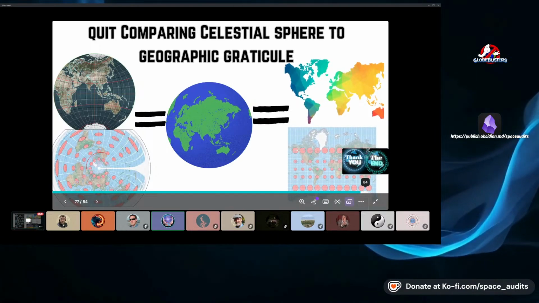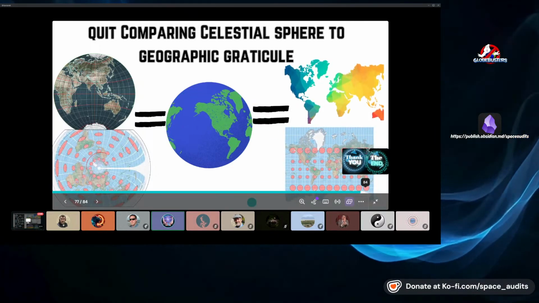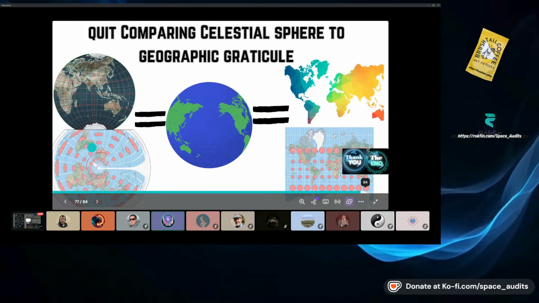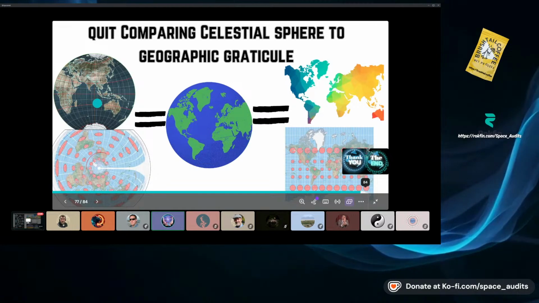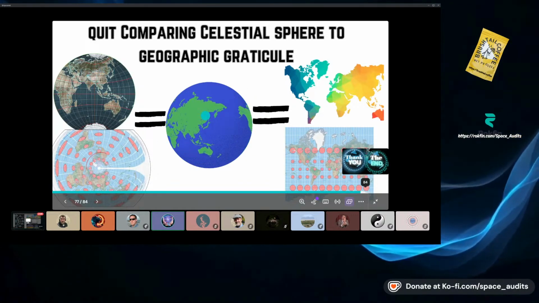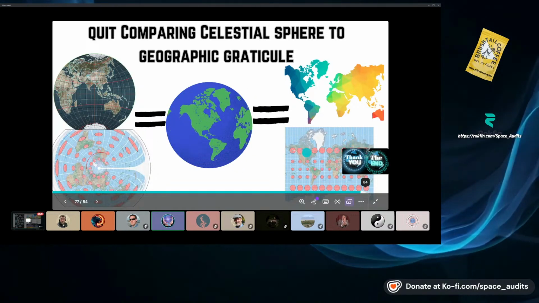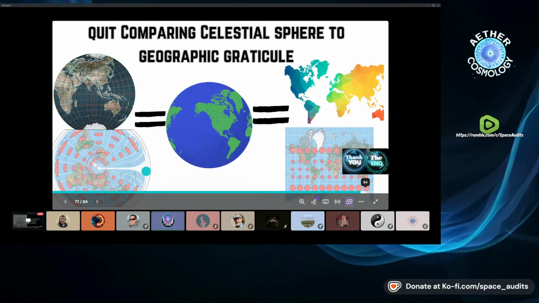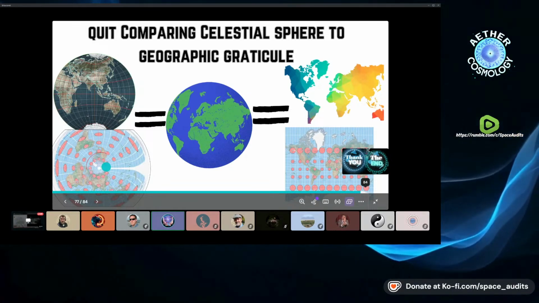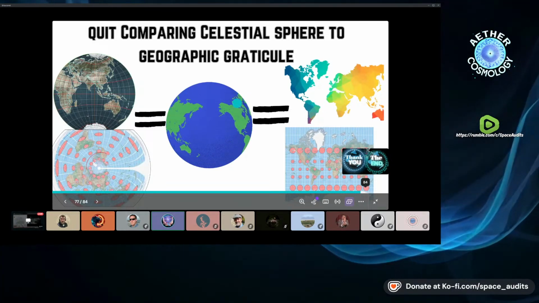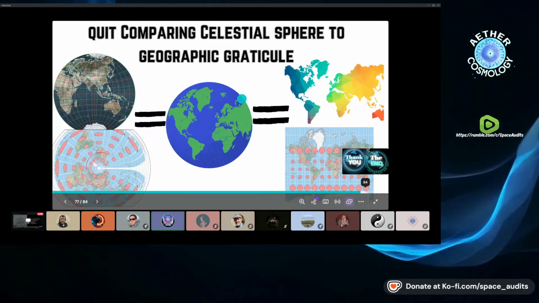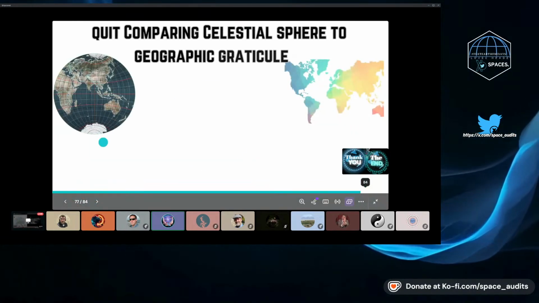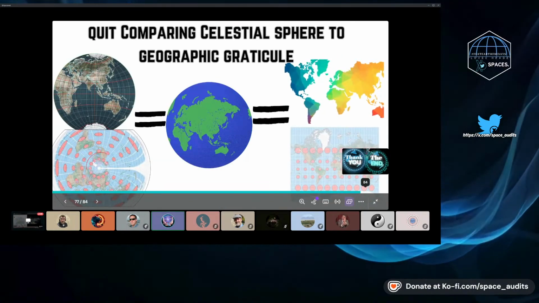Quit comparing the celestial sphere to the geographic graticule as if it's an insult or an attack on me. That's ridiculous, right? This is the same data as this, which is the same data as this, which was modeled from this, created from the celestial sphere, and projected into this, right? These are all the same. To say, oh, this one, the distances look weird. Well, tough. It's the same as this one. It's the same as this curved geodesic. Remember, this 6218 is the same 6218 for this map, right? Identical.